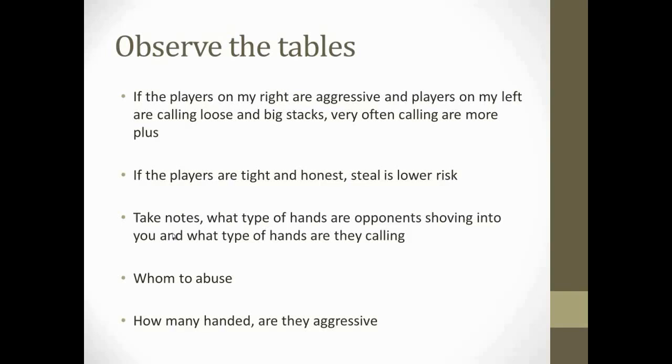If I shove a hand and I see a really marginal call, then I'll take notes as well, and I will be very specific on what type of hand he's calling. So I can know what kind of hand he leans toward. When people shove or call, I can see what type of hands he values more. For example, some people will just call jack 10 suited, and some people will value ace deuce more than jack 10 suited. So I want to know what type of hands my opponent values.